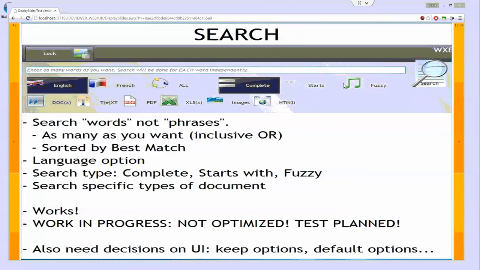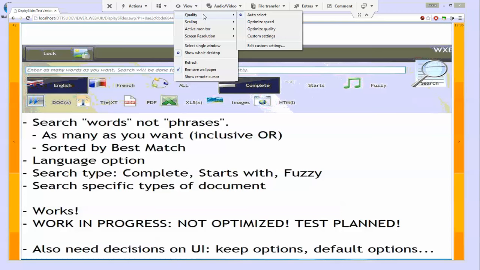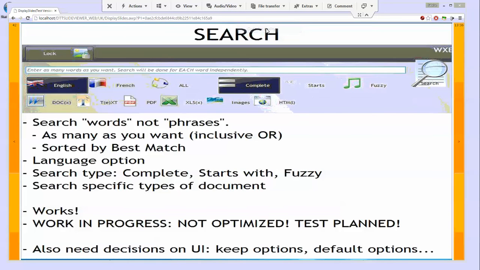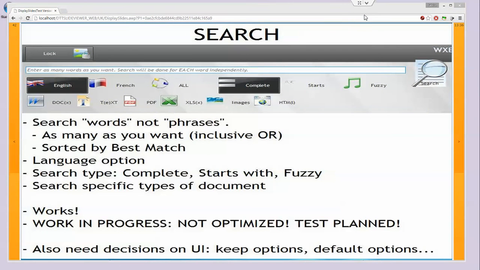I did not implement the search of a sentence. So if you put quotes around the thing, it won't do a thing. It will just be ignored, just so you know. It's not that we cannot do it. It's just that I did not do it because that's not the way I search most of the time. So it searches words and not phrases.